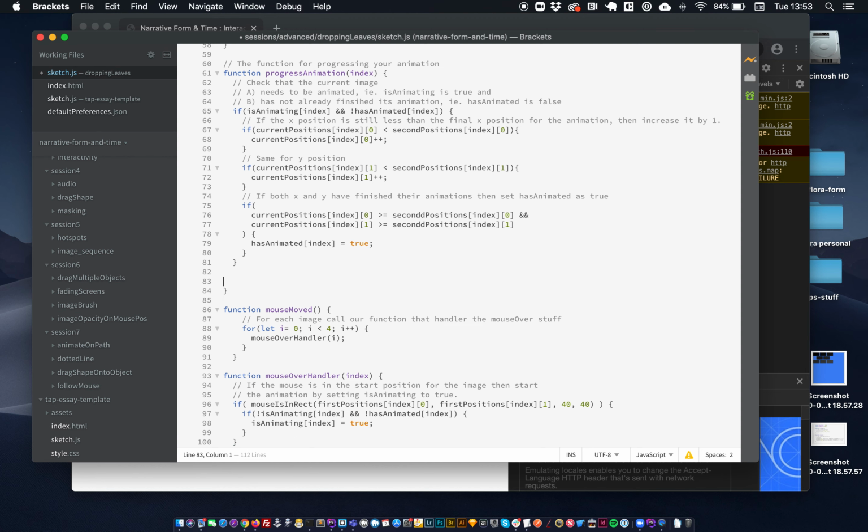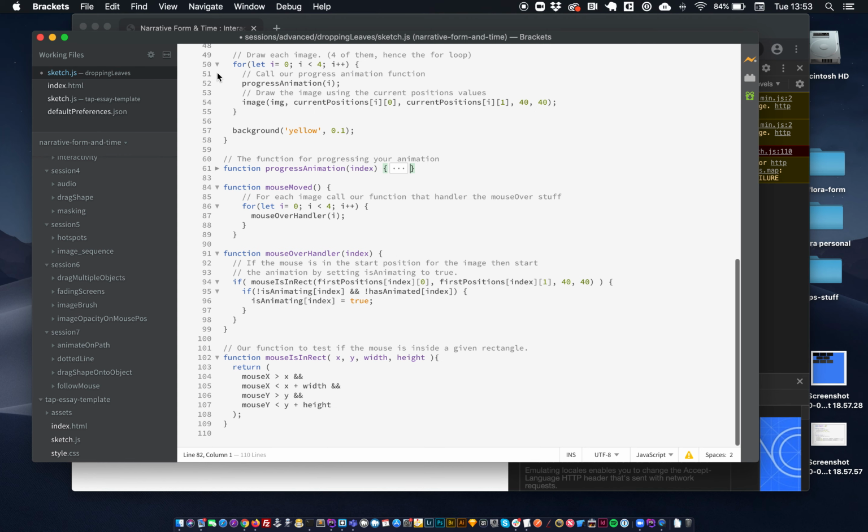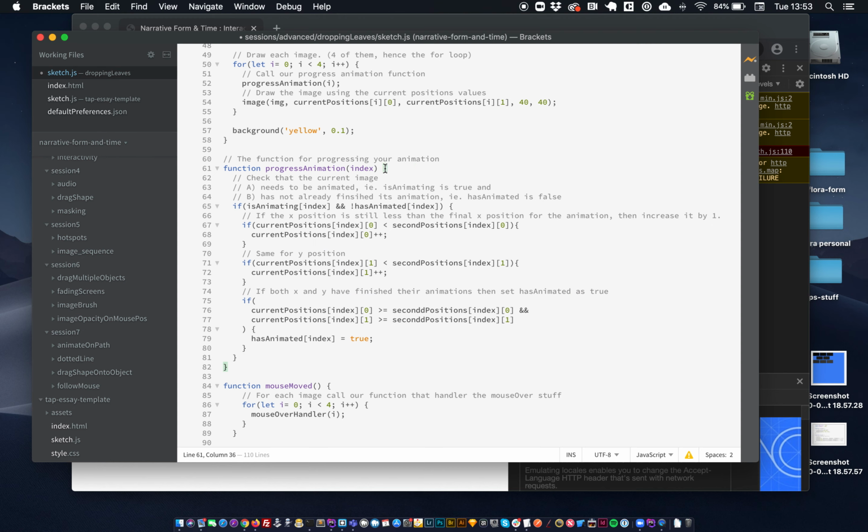Try it again. I can see this progress animation function. Yep, okay, that's right. You can see the little green here. That's being closed here when it should be. We've now got our bracket here being closed. Okay, that's good. We've got this if statement's opening and that's being closed. We've got another if statement here and that's being closed. That's great. We've got a big if statement in there and that's being closed. And then we've got our progress animation and that's being closed.